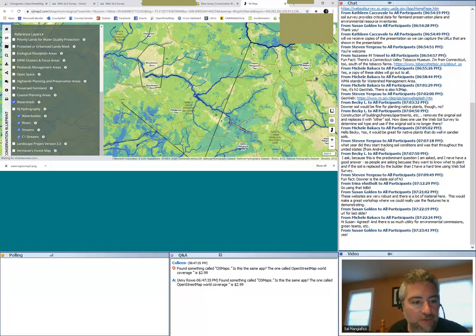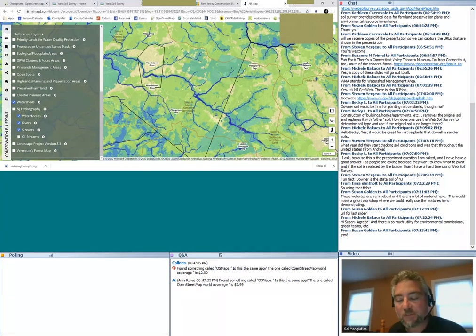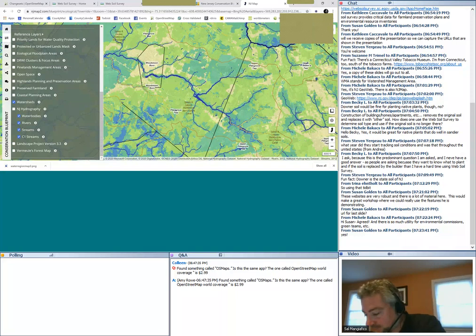Okay. So I clicked on C1 streams, and those are streams that we have sort of a higher level of protection for. And when I click on that, you can see it comes in as yellow there. Right. So it may interest us that if we're concerned with this watershed going to Memorial Lake, that we have these C1 waterways that we want to have a higher level of protection for.